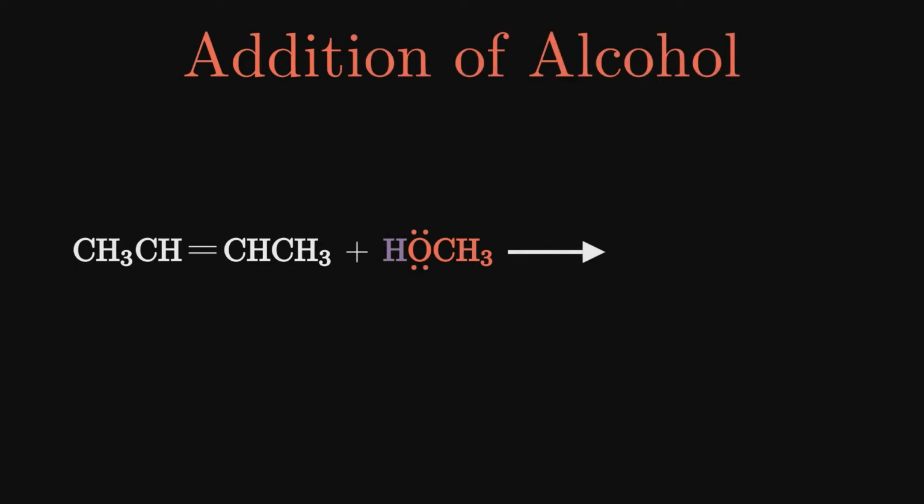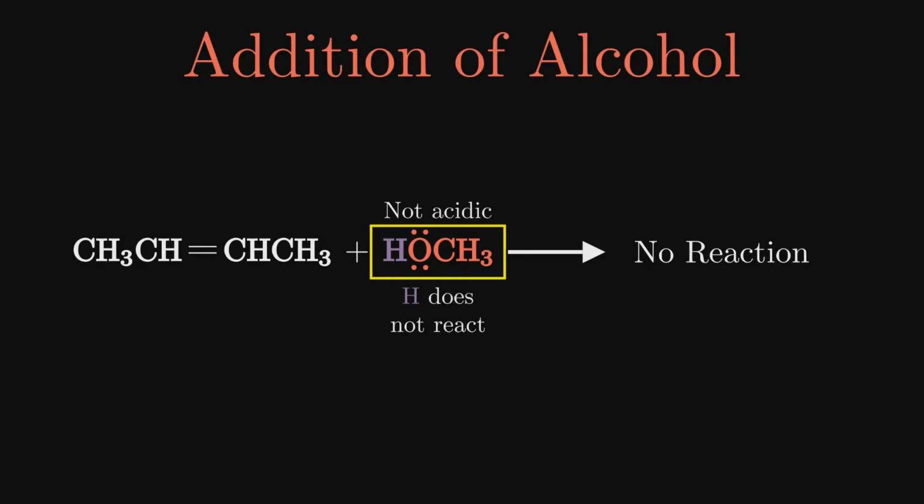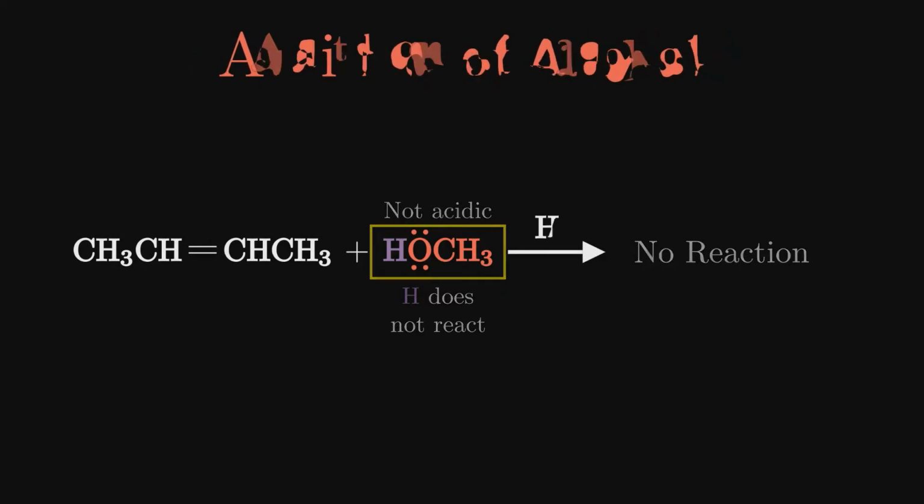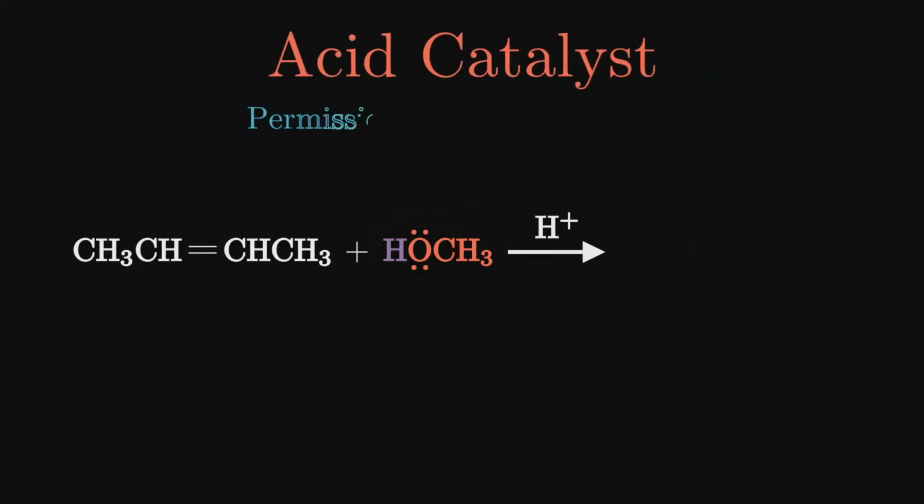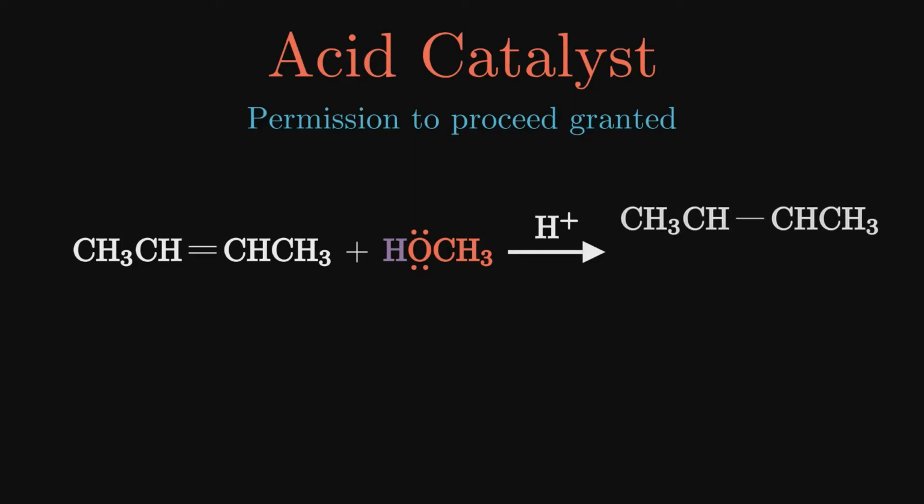First, let's take any old alkene and react it with alcohol. Nope, nothing is wrong with your screen. Nothing happens if you take an alkene and add an alcohol. Just like water, the alcohol is not acidic enough, so it holds on to its hydrogen so much that nothing happens. So once again, we turn to an acid to kickstart this reaction for us. After that, it is simply the addition of the entire alcohol molecule onto the alkene. Yet again, another piece of cake.